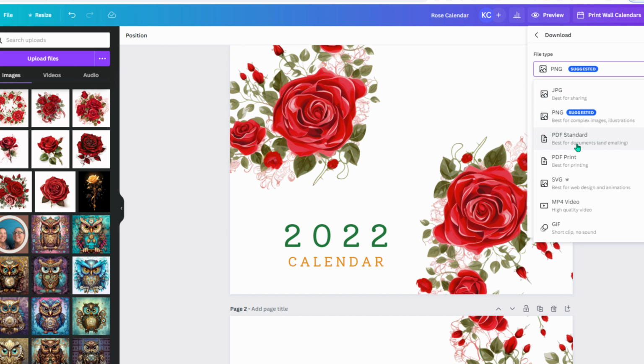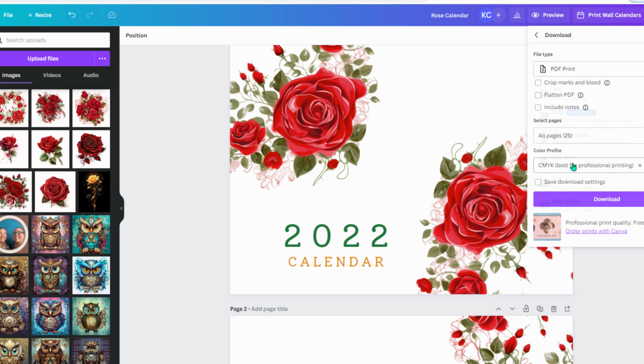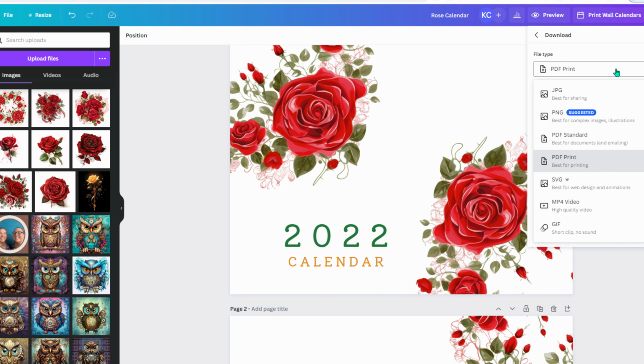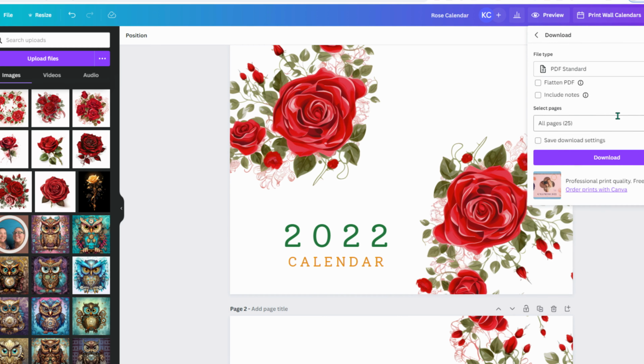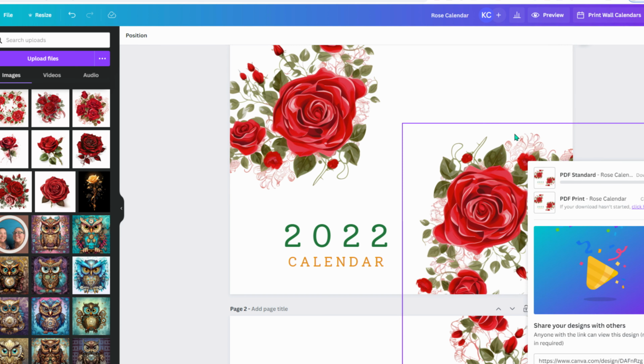And I would say it just depends. If you have the Pro version, you can say for print and use CMYK, because RGB is best for digital use. So if you don't have Pro, then I would just go for standard. And then it says you can flatten to ensure it prints properly. And then we're not going to include notes. And let's see, we can just do all 25 and see what happens, how big the file is. I did it once before and then deleted it all because it's 155 megabytes as a full print CMYK. So it's super high quality.